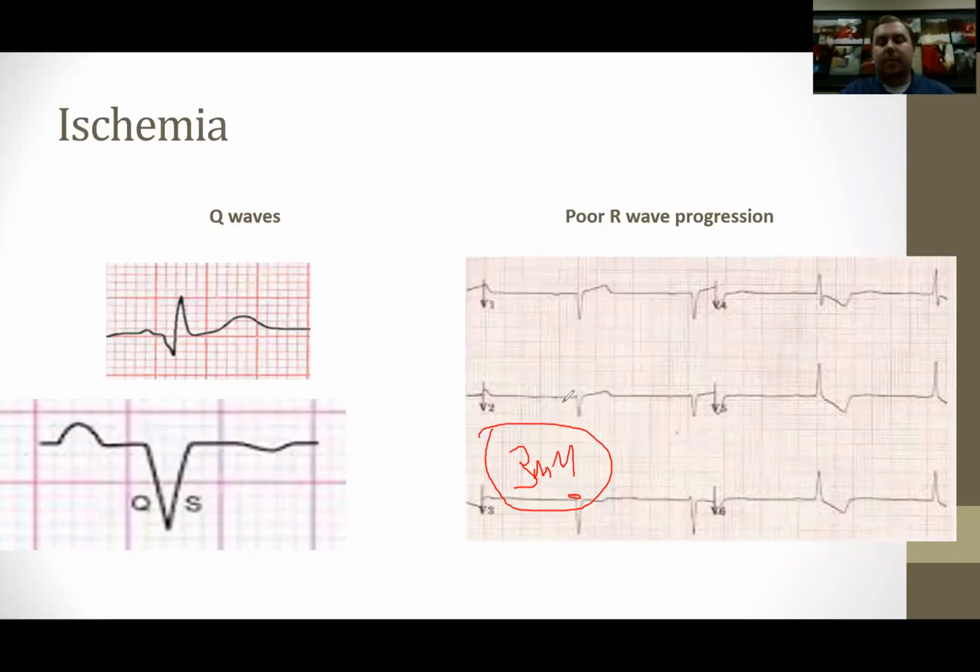What's going to happen before those Q waves develop? If you did have an anterior MI, since that ventricle is so large, it's going to knock down the R wave size in V2, V3, and V4. If it gets really severe, then it will develop QS waves, but that's just really hard to do based off of its size.